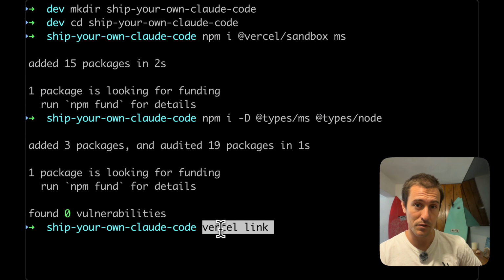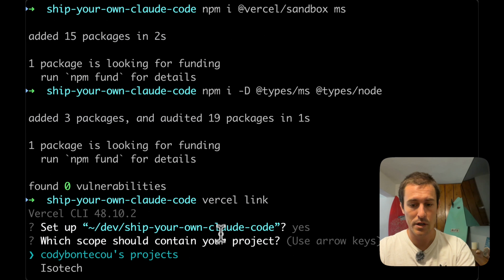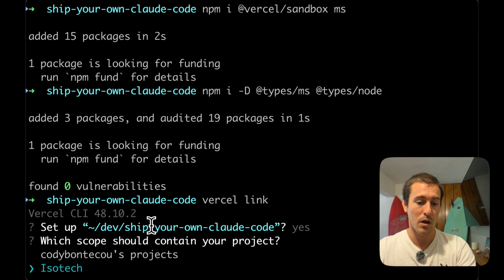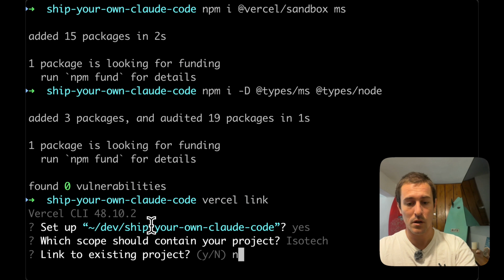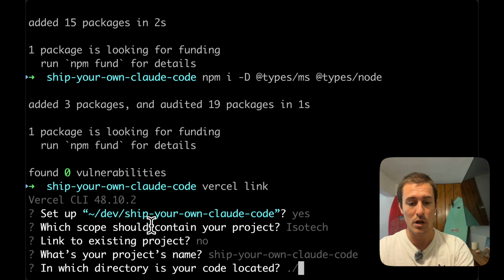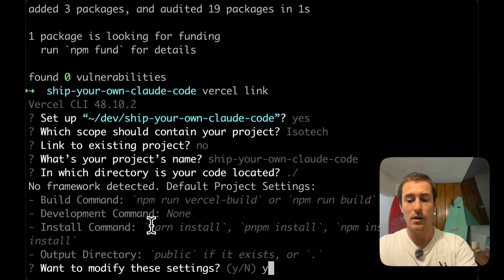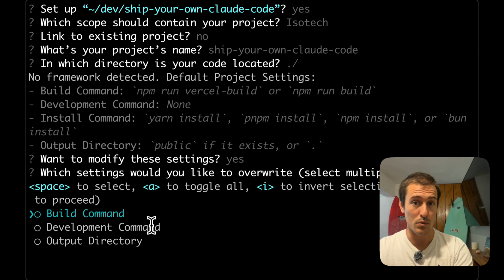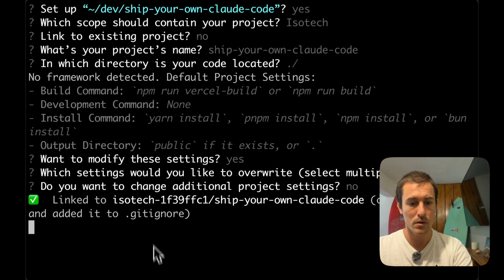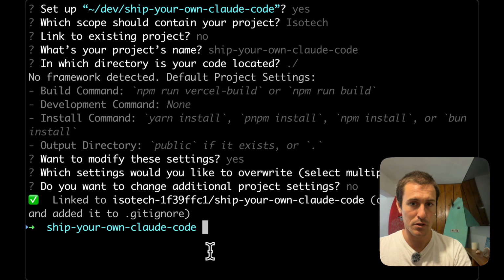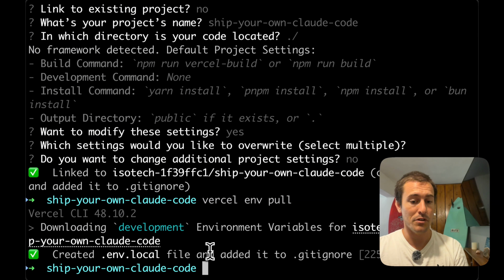Now what we're actually going to have to do is link to our Vercel account. I don't have a project right now, so we're going to set one up. I'll put this on my company. We'll create a new project and set up all the settings necessary to link Vercel to this particular directory. Okay, we don't want to change anything. Now that we have created that Vercel project and linked it, we want to do an env pull. Obviously this requires the Vercel CLI, so make sure you have that installed.